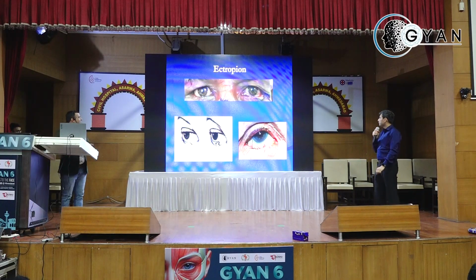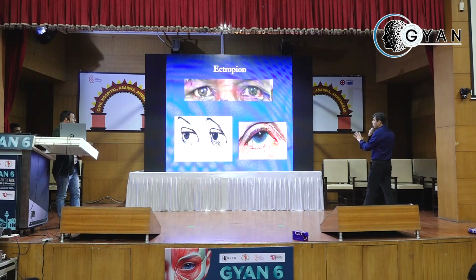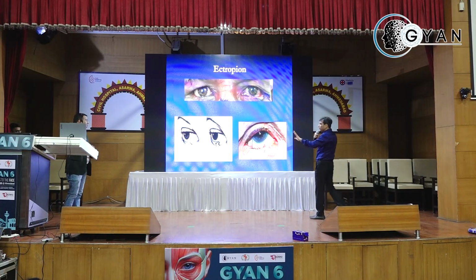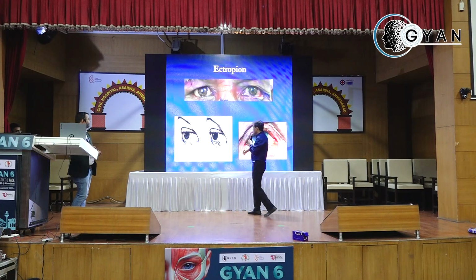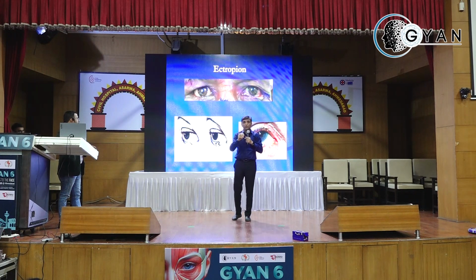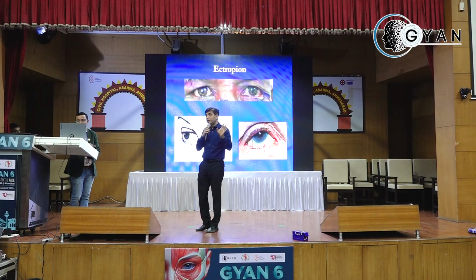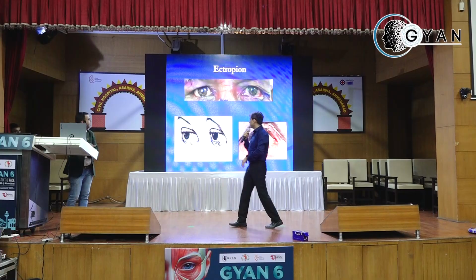Sir, if you are getting ectropion, suppose with the subciliary approach we have got ectropion, or even entropion at times, how do you manage it post-operatively? Entropion you will almost never get with a subciliary, at least. Ectropion is a lateral strip, but if you are careful, you are not going to get it. You have to just reattach the lateral canthus in a more anatomic position. But if you are careful, I don't think ectropion is really a problem.